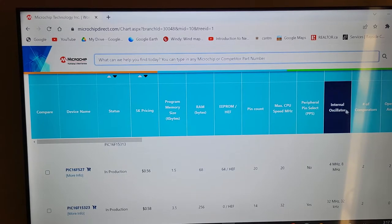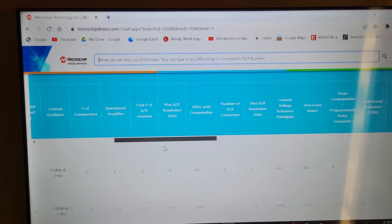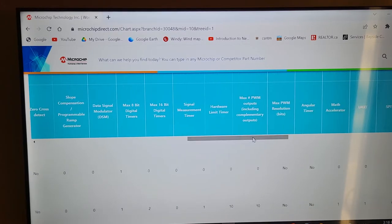And maybe other people are really interested in the speed of the oscillator or the maximum speed of the processor. Depends what you want. Maybe you want a lot of comparators. This one has two comparators. Maybe operational amplifiers. This has two, but this one has none. And not just that, but there's so many other attributes. Like, as you go along here, you can see there's more things. You want analog to digital converters, or you want zero cross detection, which is a feature used for some weird stuff. So you've got so many things. And you've got timers. I mean, everybody's got math accelerators.